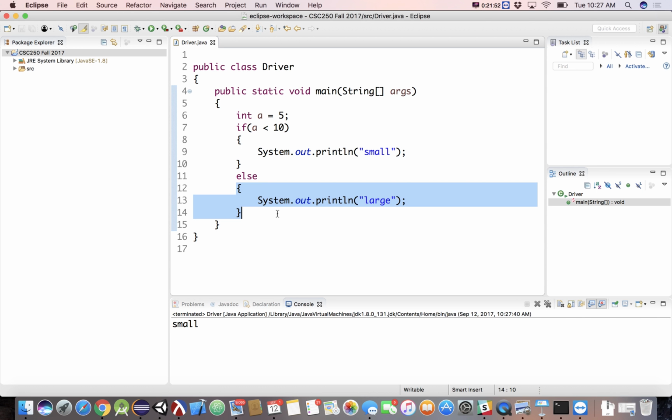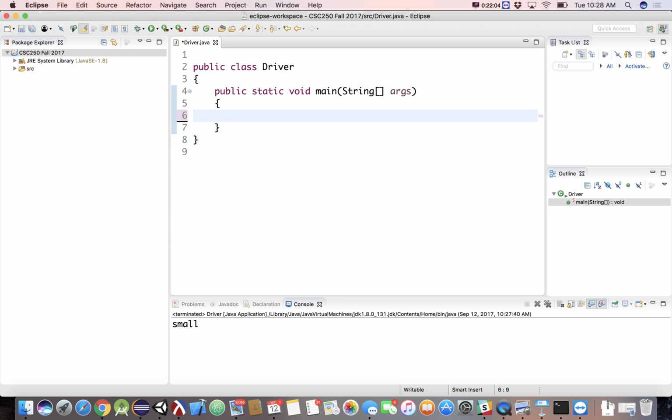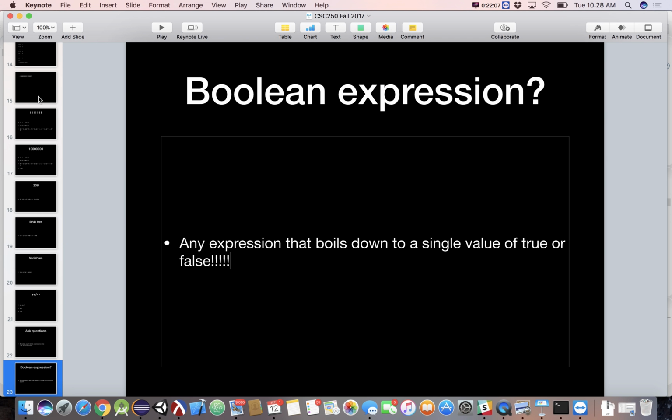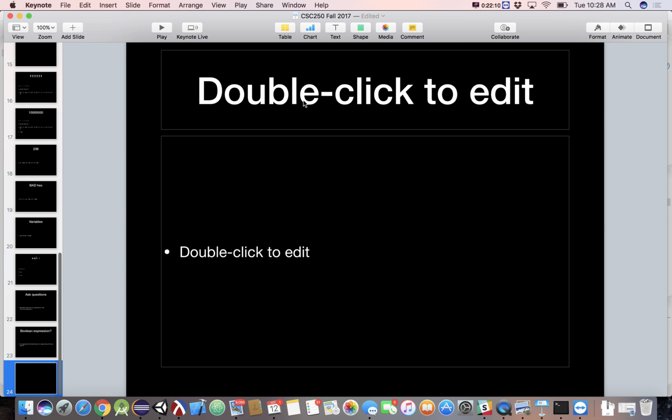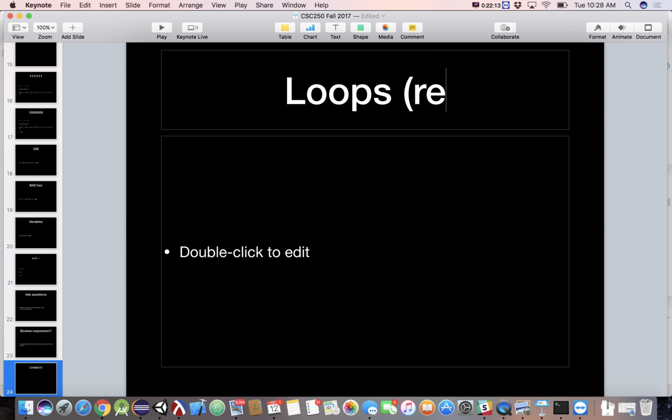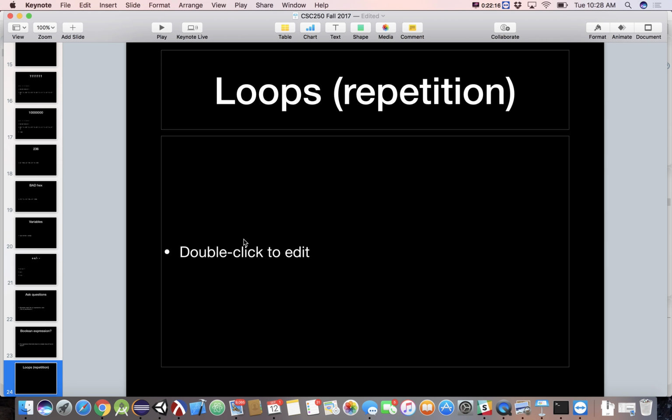So now we've covered asking questions. What about repetition? Let's talk about our different loops. So in Java, we have 3 different loops. We'll say loops. I'm going to put repetition here. Now, loops are kind of like if statements in that we still use that Boolean expression. Boolean expressions allow us to ask questions. Now, the if statement allows us to ask a single question and respond to it once. Loops allow us to ask a question and respond to it over and over and over again.